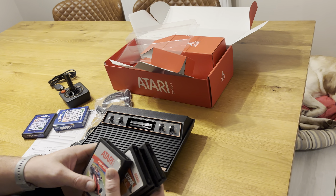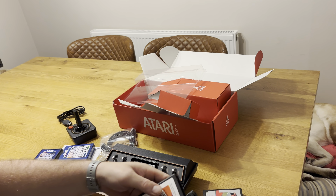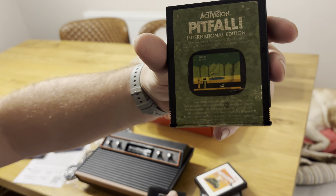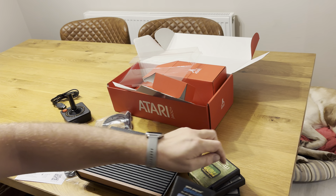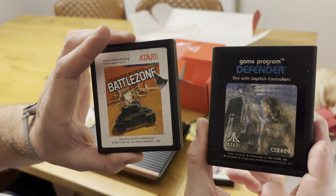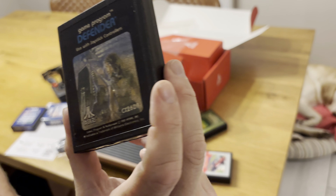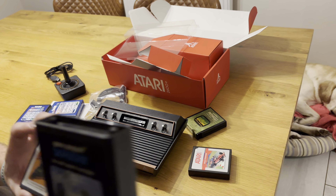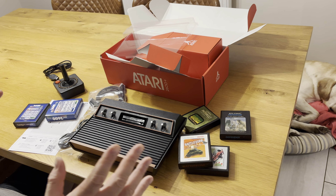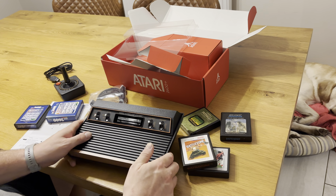Lovely bit of kit, looking forward to seeing what the games look like. You've got to supply your own plug, but most modern console recreations are like that. I want to finish by showing some of my original Atari cartridges: Pole Position, Battle Zone, and the classic Pitfall — still plays great today. Also Defender. The box art on these cartridges is just phenomenal — they don't make video game packaging like that anymore. That Defender cover is a bit faded but it's still a great piece of art.